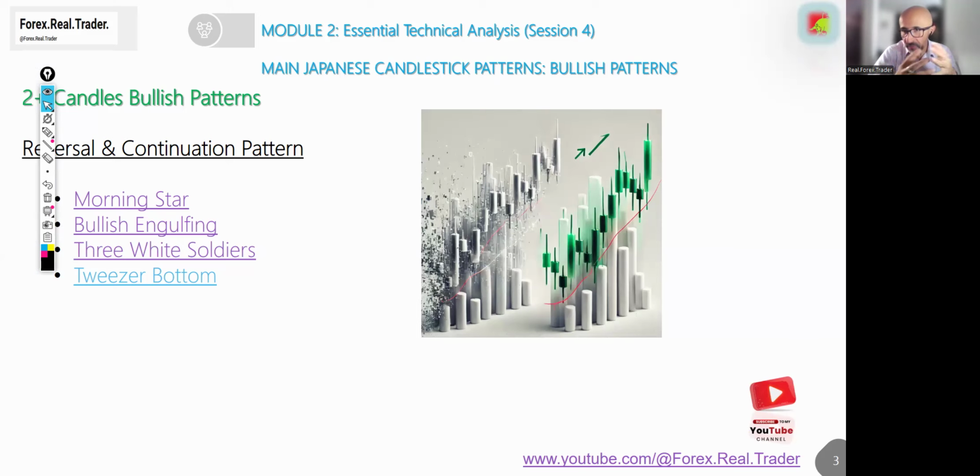Of course, there are things that we have to take into account. As with any other pattern, we can always find the potential of false breakouts. For this reason, always remember to be disciplined and only trade according to your trading plan and taking into account other indicators, other signals in order to proceed, right? Always join these Tweezer bottoms with stochastics. That is a must, right? When we are trading this pattern. Okay, just a little reminder.